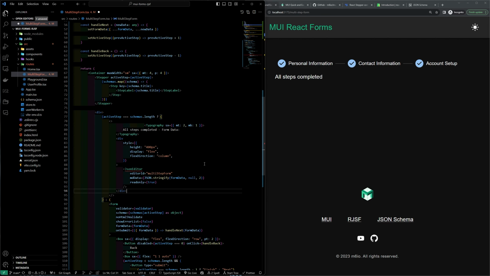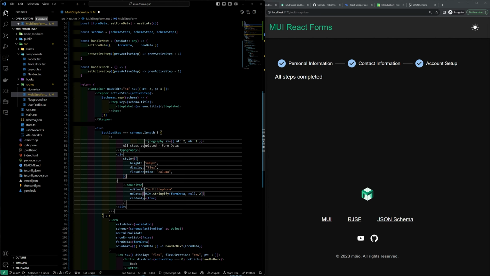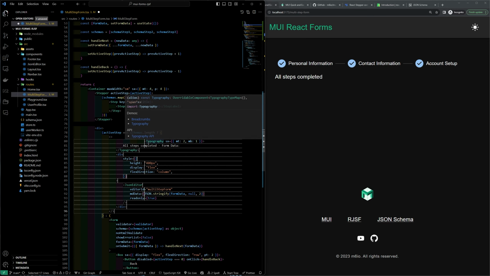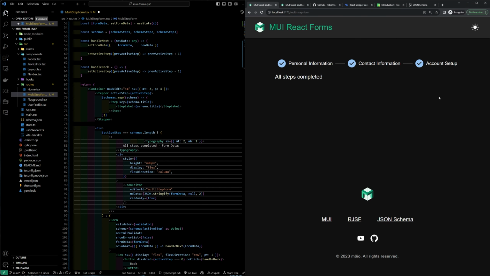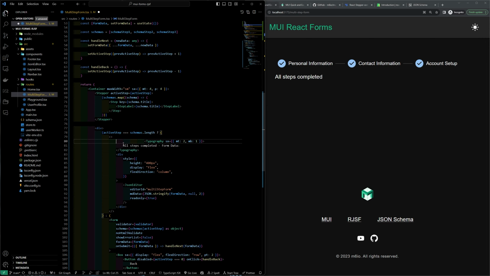I figured I'd do it this way myself. Actually, if I get 100 likes, I'll do a tutorial for the Monaco editor in a React application. And I'll do a whole tutorial on creating this Material UI site from scratch, as well as the dark mode, light mode, and everything. So that's not in scope for this tutorial specifically. This one's just for quick and dirty forms. But if it's received well and if it gets, like I said, 100 likes, I'm more than happy to do that.